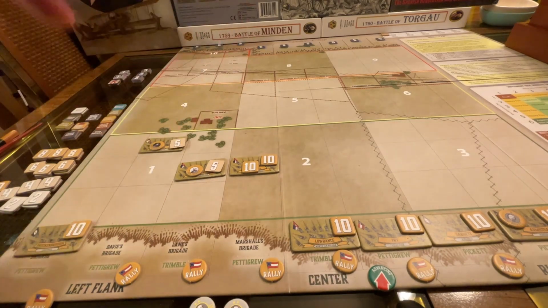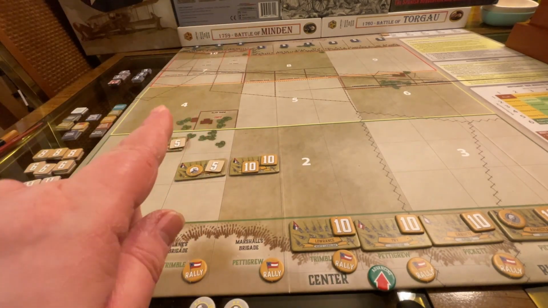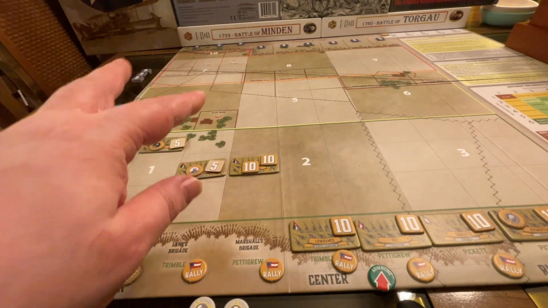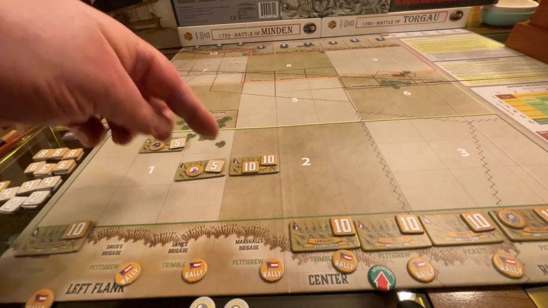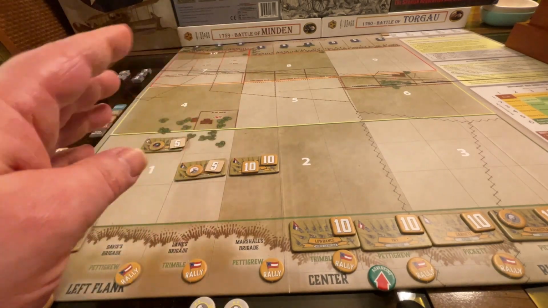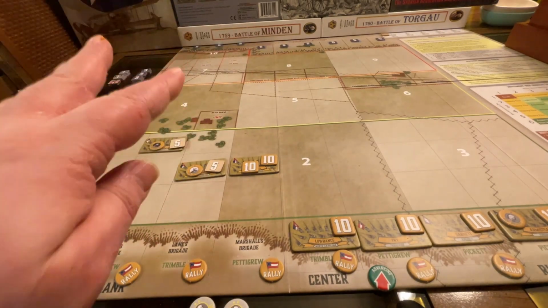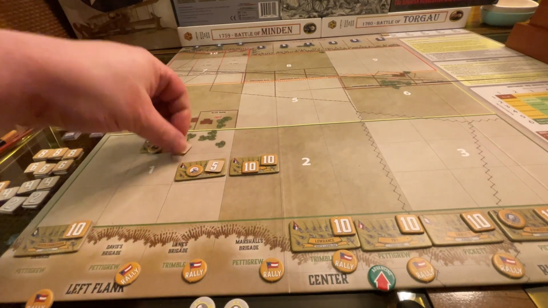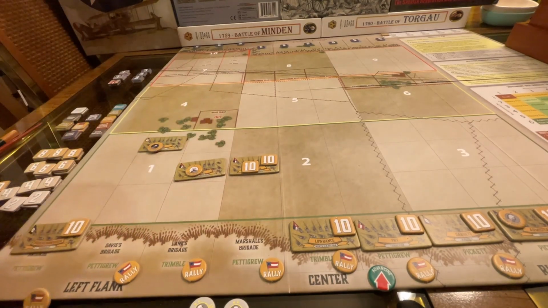A couple things to remember. There is that redeploy the battle line rule, which I haven't really seen people use. And it's more flexible than you think, because that includes adjacency, includes diagonal. So this battle line adjacency thing, any adjacency when they're talking about that, includes diagonal. All right. So enough of that.